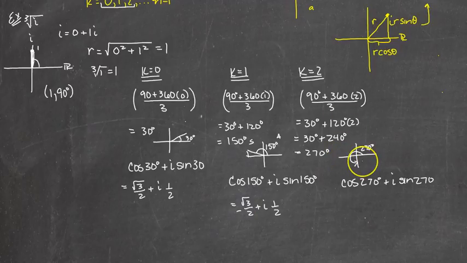And then for the last root, I have the cosine of 270, yay, is 0. We always love zeros. Plus i times the sine of 270 is just negative 1. And I can write that better as 0 plus negative, oh, that wouldn't be better, would it? That would be very elementary. 0 minus i. So these are the 3 cube roots of i.